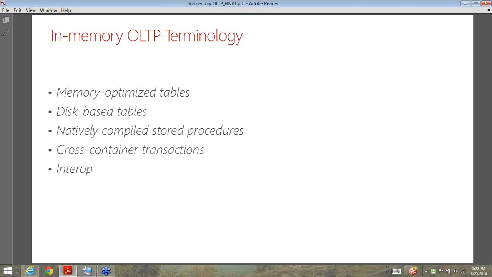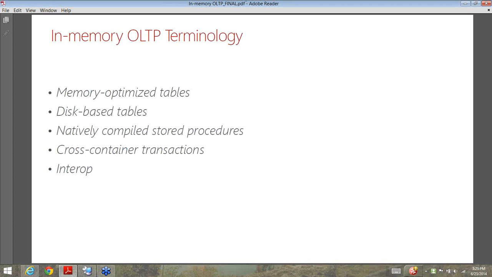So the idea is that you have in-memory tables and you have disk-based tables. If you're using natively compiled stored procedures, those stored procedures could only operate upon memory optimized tables. They cannot operate with the traditional disk-based tables, right?